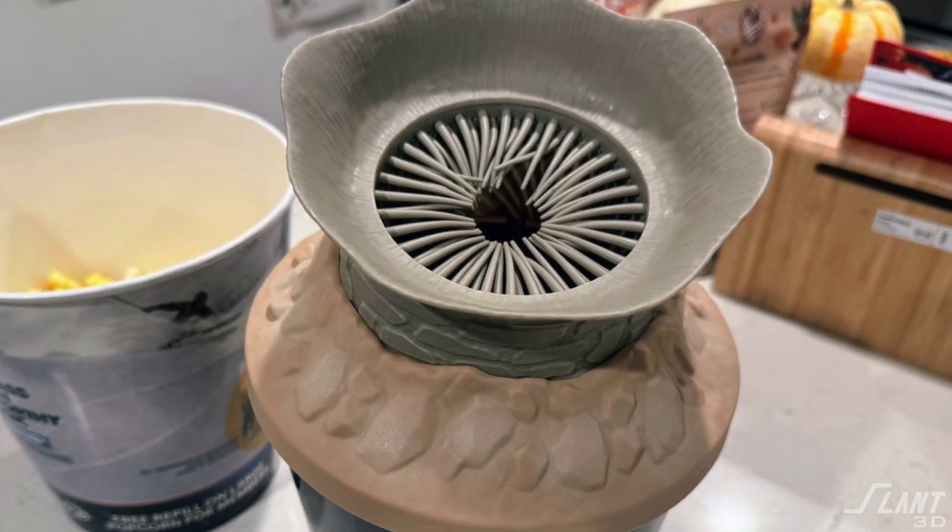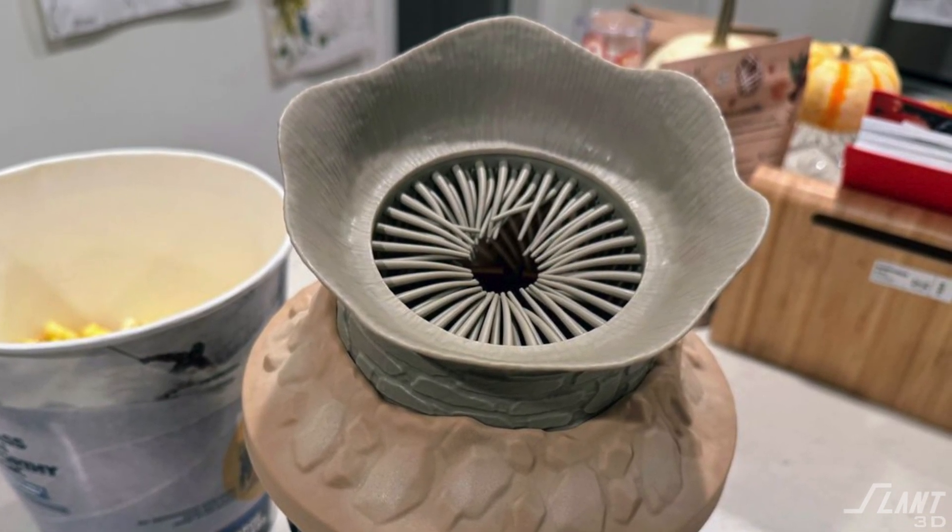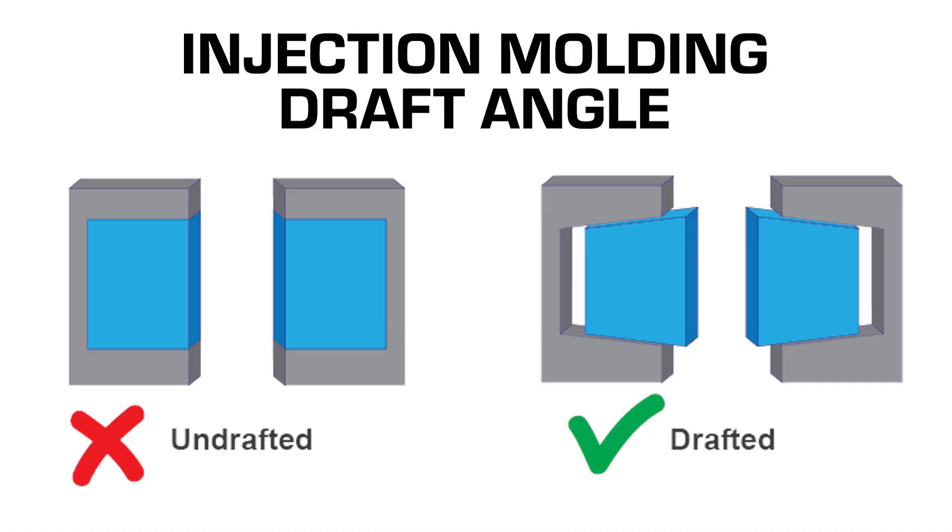But if you go one step further, in order to injection mold it, it had to be made this way. It had to be flexible and have kind of the open, inviting shape in order to be ejected from the mold. This is an engineering requirement of the manufacturing process. So something that started out as a bad prompt got worse and then got worse again, to where you end up with what the Dune popcorn bucket was — which, again, might have been a really good marketing play, but ultimately probably wasn't on purpose.